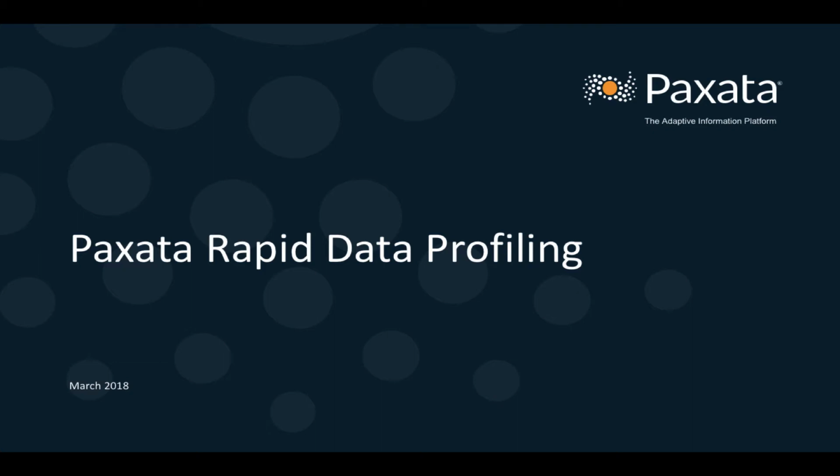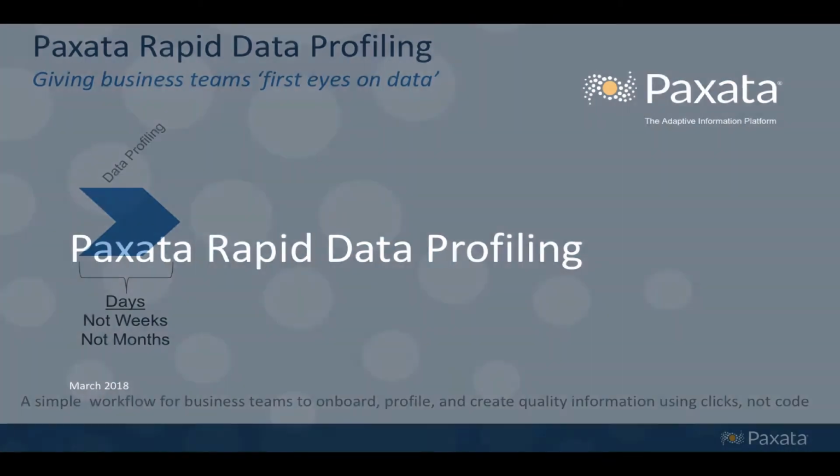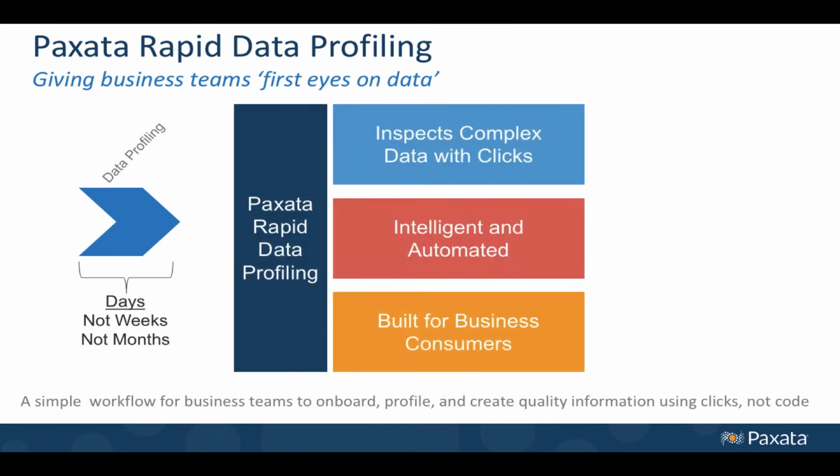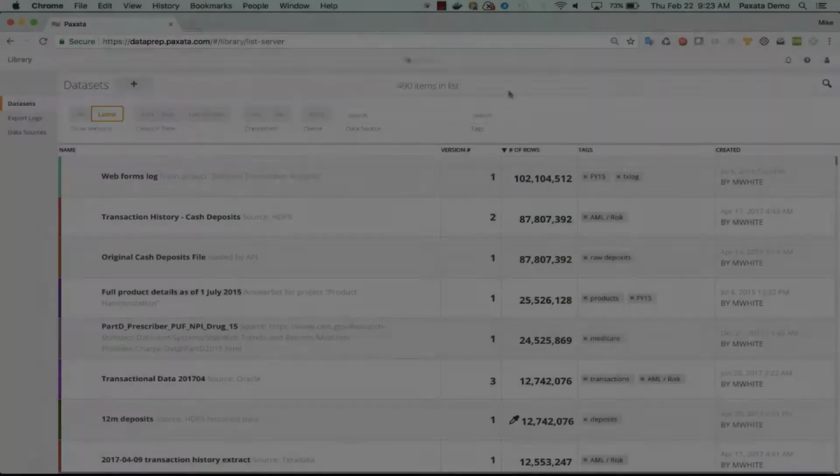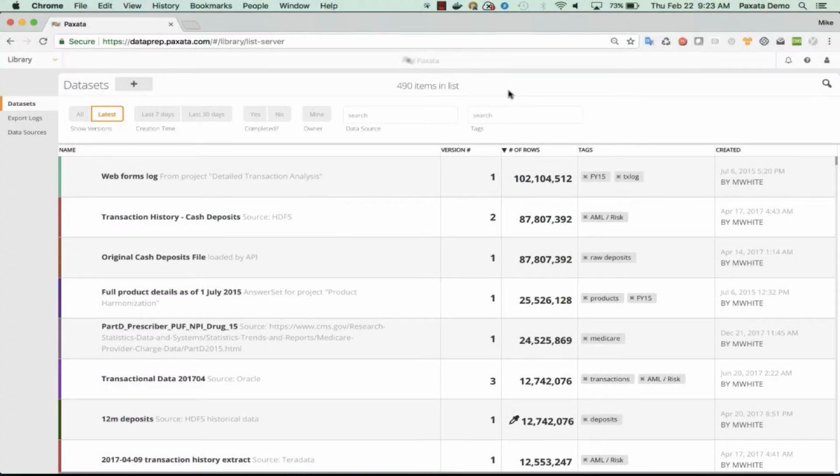In this video, we will show you one of Paxata's powerful capabilities, rapid data profiling. Rapid data profiling gives you first eyes on data. It's a visual, one-click application for business users to accelerate the most time-consuming part of data onboarding and preparation process. We're going to use a common scenario where we take a customer file, review, validate, and improve its quality prior to onboarding it into a downstream system like a CRM application.